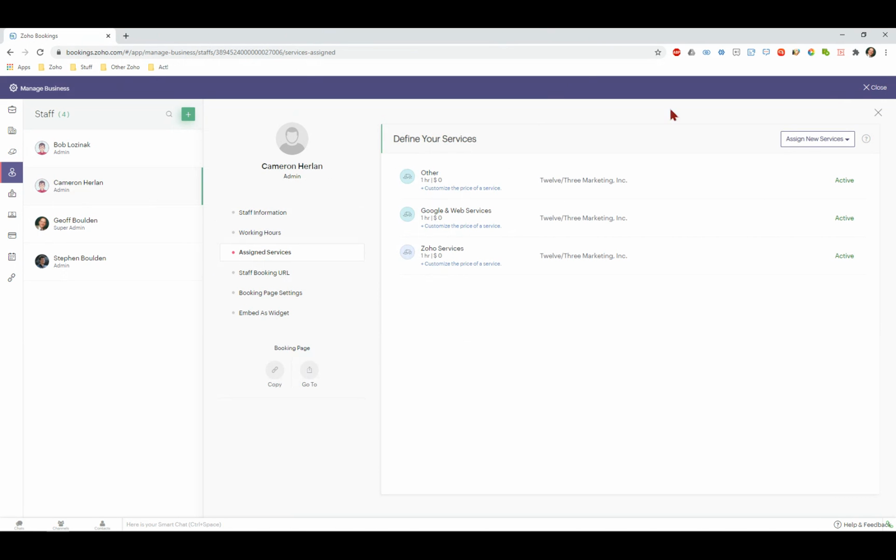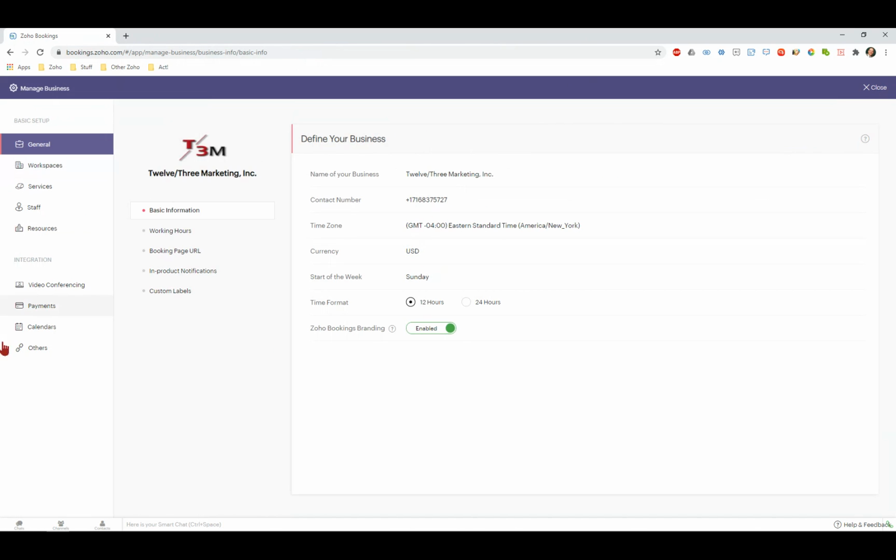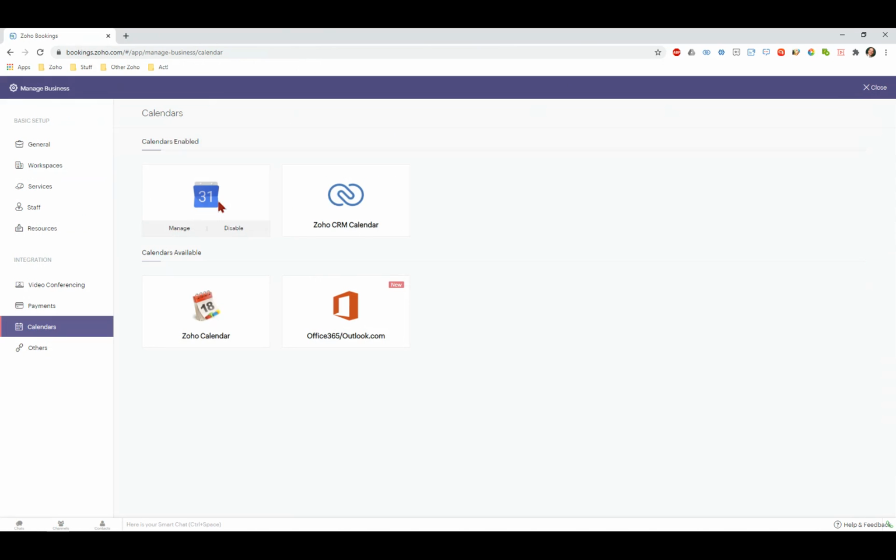And as long as I'm in Bookings here, let me go back to integrations. Calendars: Google Calendar, Zoho. There's Outlook 365 here. Oh, it's new. See that, Chet? It's new. So 365 wasn't there when you looked, and it is now. You might want to come back and try this again. Calendly is $8 a month for one user, so it's costing you $96 a year. And this is free as part of your Zoho One. So it's worth looking at.